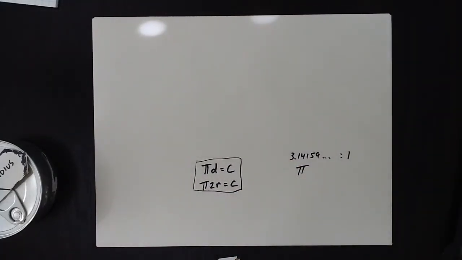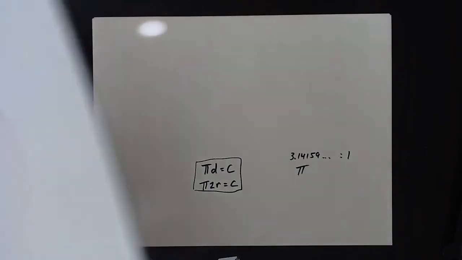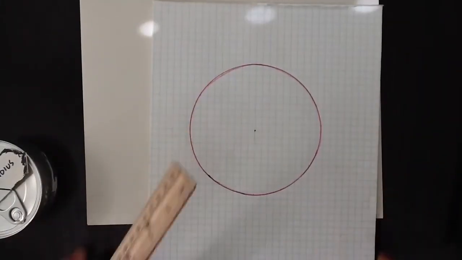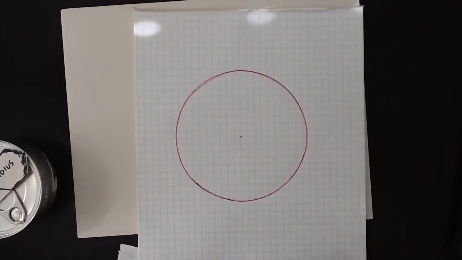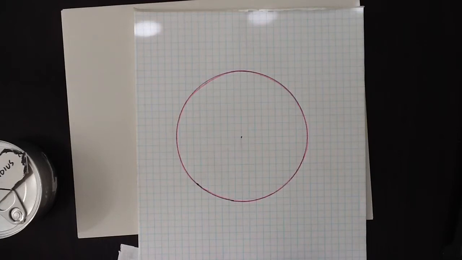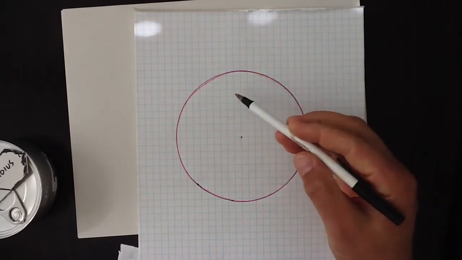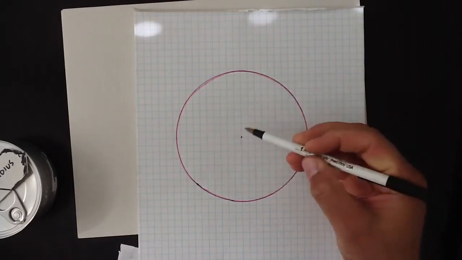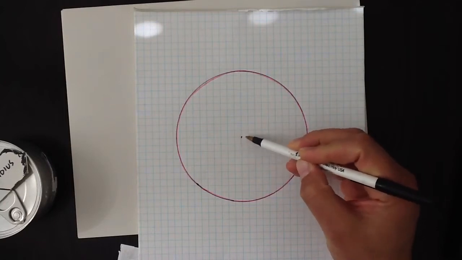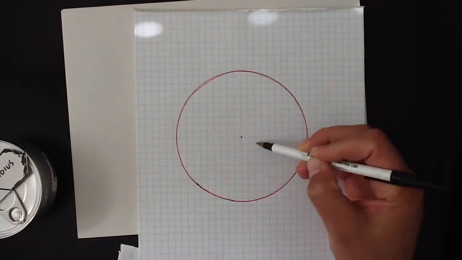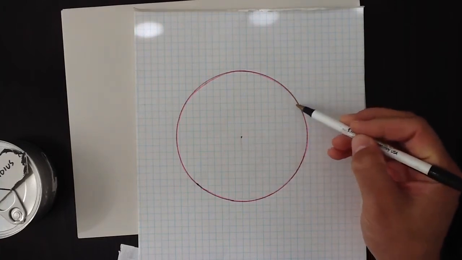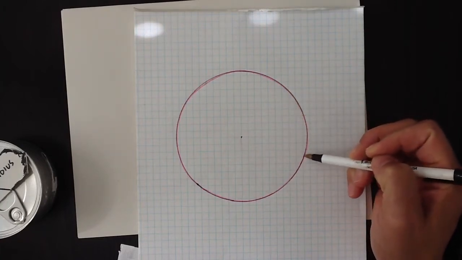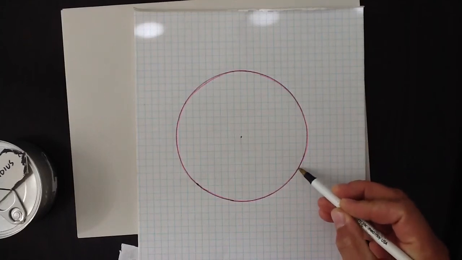The next thing you need to know is if you have a circle and you want to know the area of the circle, it's difficult to calculate. And here I've done it on graph paper, and you can see all these little squares. And if you're really clever, you could say, "Oh, I can calculate the area of this. I'll just count all these squares: 1, 2, 3, 4, 5, 6, 7, 8, 9, 10." And you go around and around and around, and count them all up until you get to these partial squares here, and that's a general pain. You can't figure out how much of a square this is here.